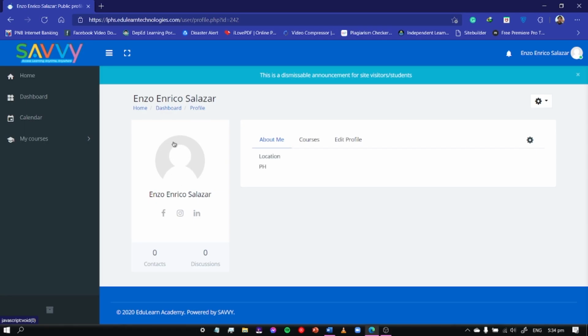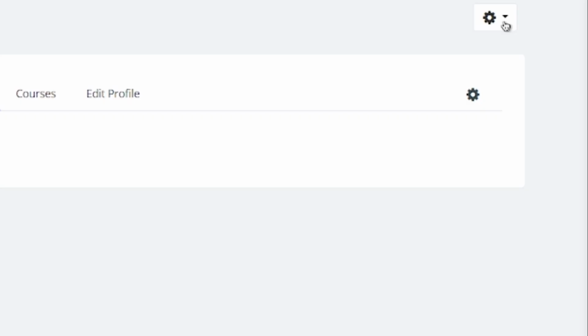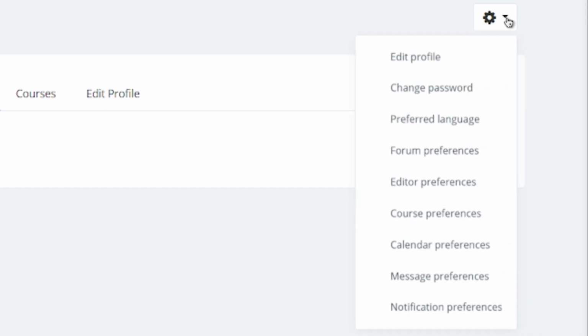For now, it's left blank. If you want to put something in there, you could put a profile picture by clicking the actions button. The actions button is shaped like a gear that has an arrow pointing downwards. If you press on that one, it has a set of drop-down menu.